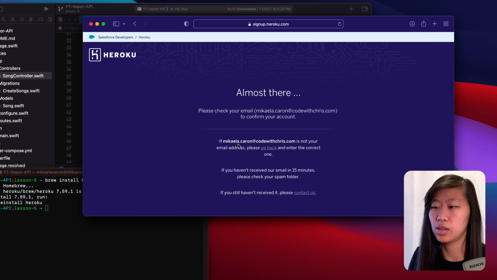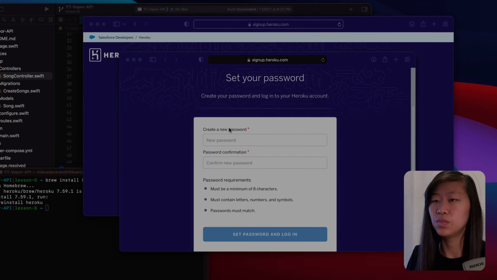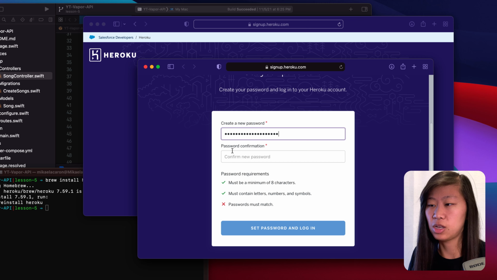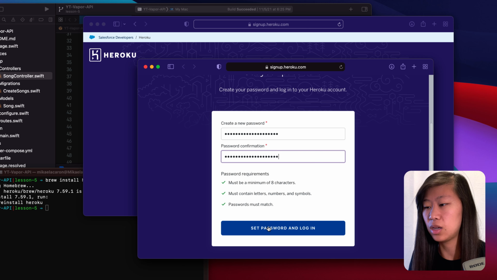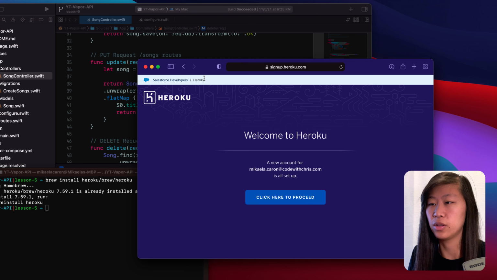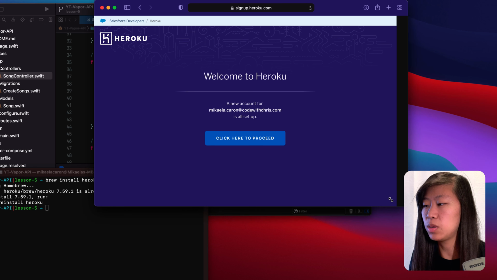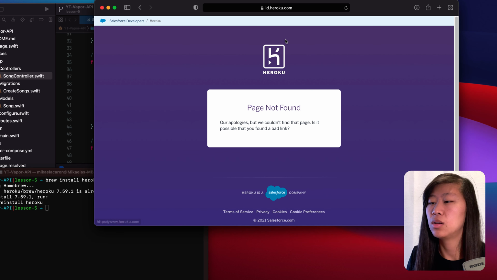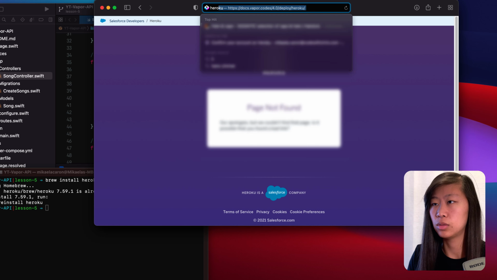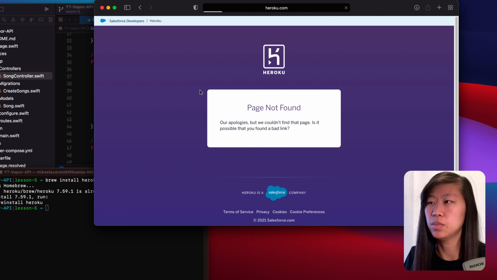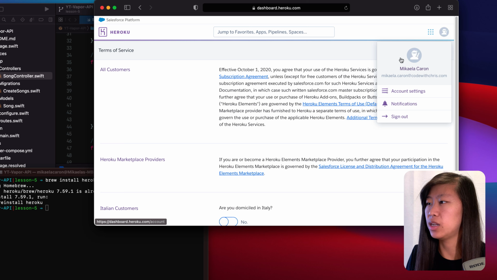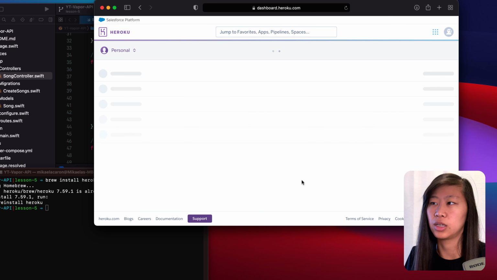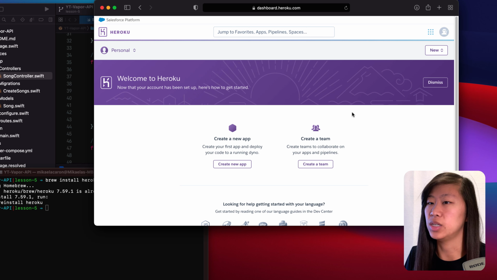And now I need to go check that the address is correct, and you'll get an email about that. The email that you're going to get will direct you to this link to actually input a password. So type in whatever password you want, make sure it meets those minimums, and click set password and log in. Then we can close the other window here. Okay, it tells me my new account is all set up, so we'll click to proceed. Page not found. Okay, I think it did this to me when I tried it the first time too. So if we go to Heroku.com, it looks like we're good because it let me sign in, it has my name, has my email, and we're fine. Okay, it wants us to accept terms of service. I click accept, and then we're brought to this main page.